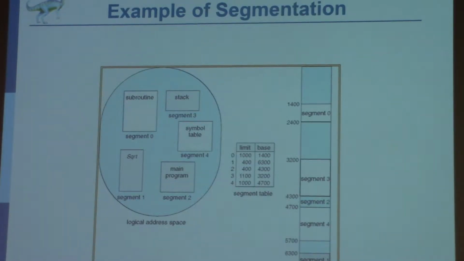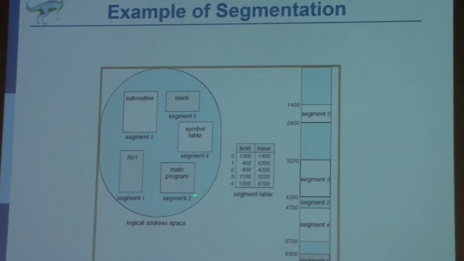Okay. So this is an example of how to use the segment. One process has a number of segments, and each has a base. For example, the main program. First, the module of the program that can be executed is the main program. Main program is segment 2. So first check the segment table. How do you know where that is? It's in the memory. So you have the segment table base register. First check that register. That is probably somewhere in the memory, or sometimes it can be in the cache. So it has the location of that.